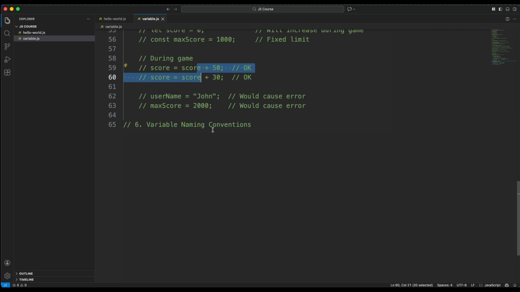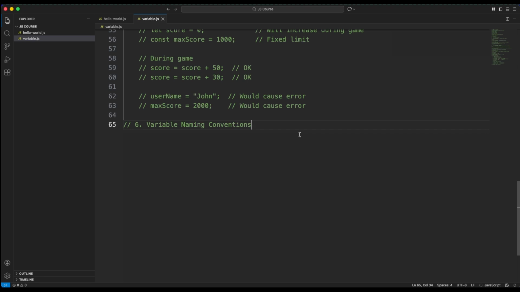Okay, our next topic is variable naming convention. At the beginning, you may be confused about what to call things, but when you are practicing, you get used to it. So don't worry. Before we wrap up, let's quickly cover the rules for naming convention.